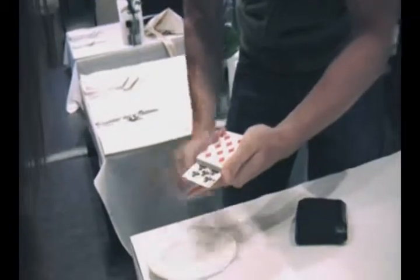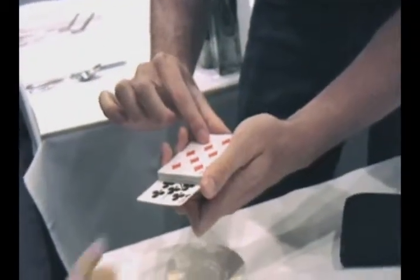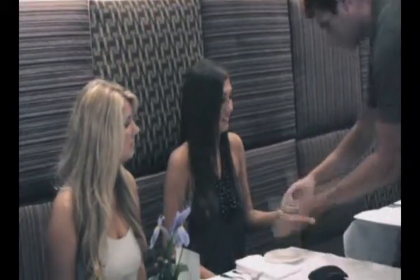Put it in the deck. That's perfect. Now, you can see your name and you can see your card, right? Push that card in the deck all the way. I'm going to try and find it, but in your hands. So hold out your hand and put your other hand on top.